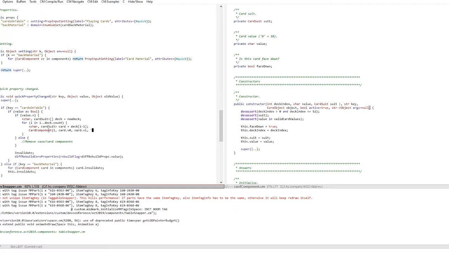And then we need a key. I generally like to make the keys unique. I don't think you have to, but if you want to access it later, and if I just made this card, for example, there's ultimately going to be 52 of these components. So if card is the key for each one of them, and then I want to go grab a specific card later on, I can't at this point. So we're just going to do card and then append I, so it'll make it card 1, card 2, card 38, whatever. And then since I know that I want to put it on the table snapper, I'm just going to pass in this.